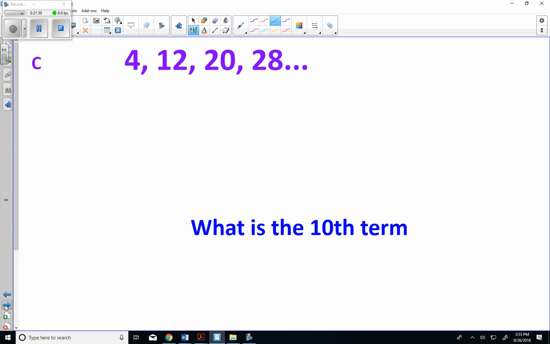And here we have one last question. Here's a sequence, and we want to figure out what is the 10th term and what's the sequence. So let's see. U sub 1 is 4. U sub n equals U sub n minus 1. And from there to there, we have to add 8. You're going to add 8, and you're going to add 8. So plus 8.